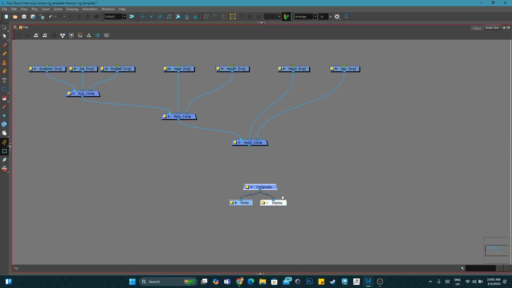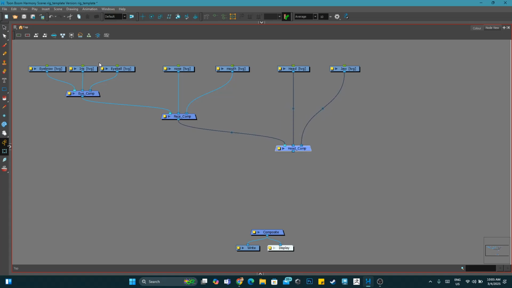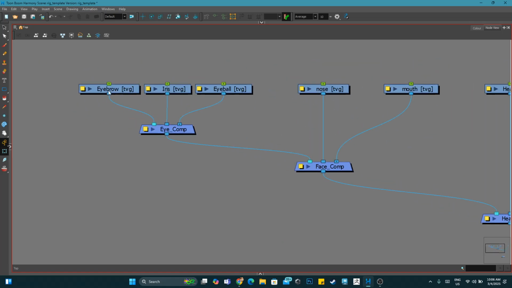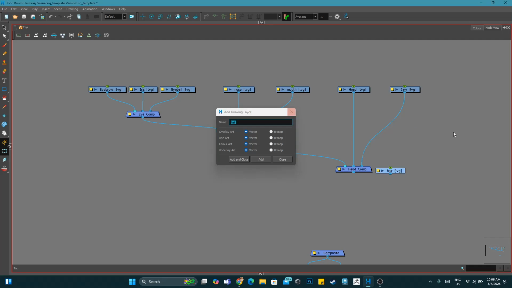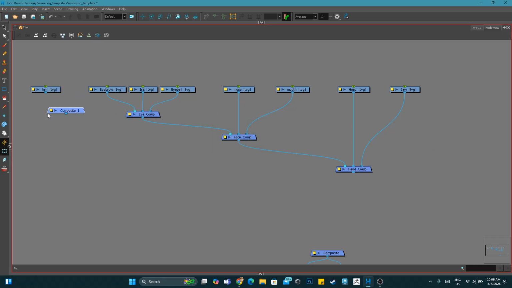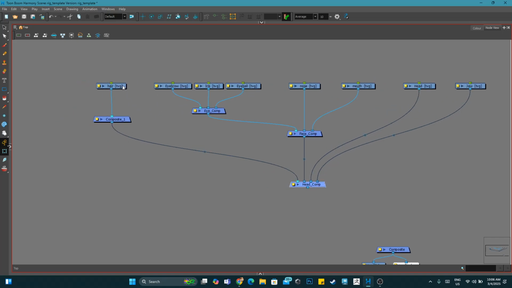Dito sa head comp na to, ano pang kulang? Meron tayong ulo, meron tayong jaw, meron tayong eyes, nose, and mouth. What else? Okay. May eyebrow na tayo, nasa eye siya. So we can put the hair here. Itong sa hair, guys, maglalagay lang muna ako ng placeholder, kasi more often than not, maraming layers yan.